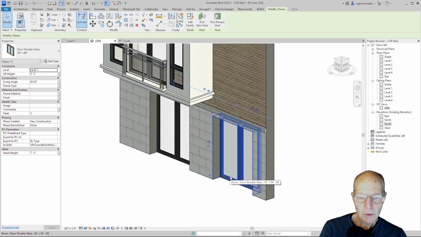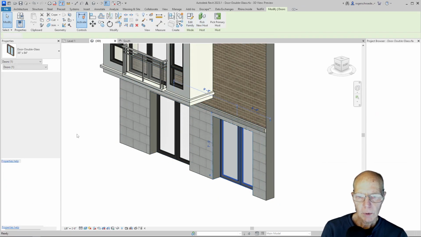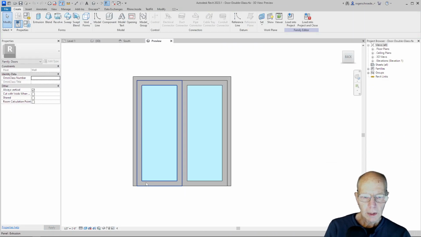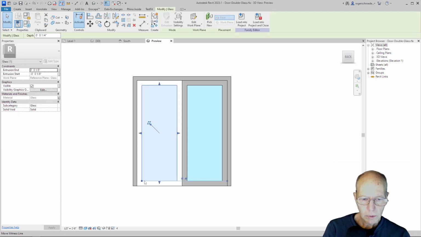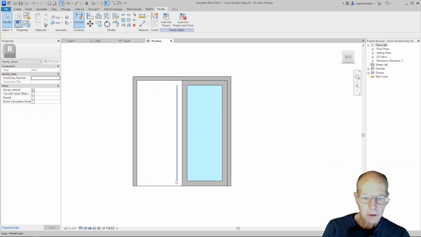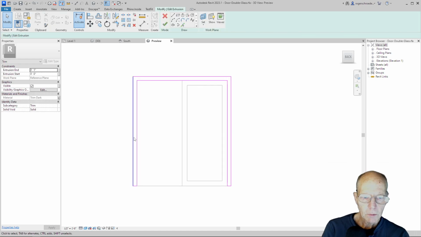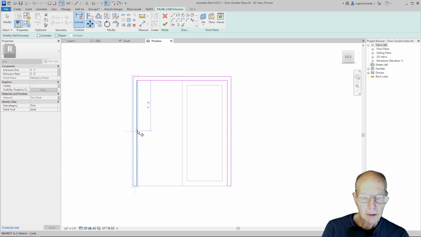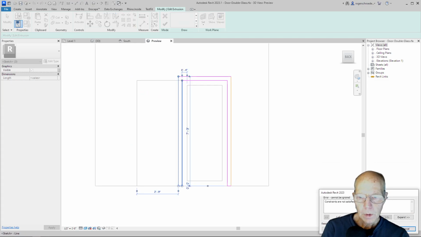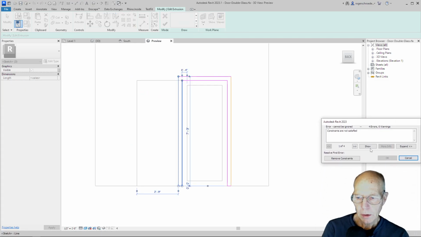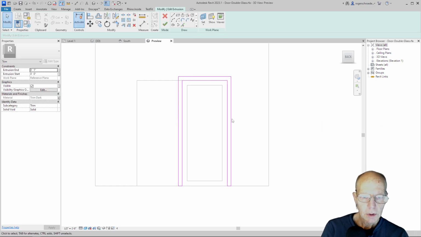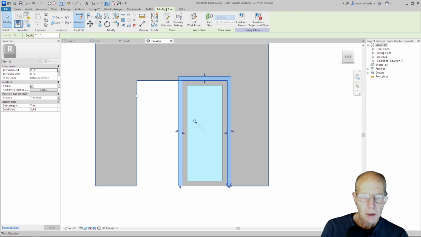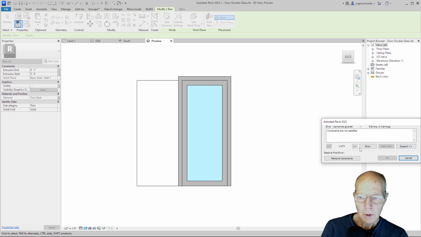So what I want to do is grab this one and go Edit Family. And we'll go ahead and delete the door, one of the doors, delete one of the glasses, delete the extra pieces of trim element. We'll double click into this, the jamb, and we'll move it over. So I'm going to grab both components of that and move it over until it touches. And we need to unconstrain it. Remove constraints and click done. And then we need to fix the opening. So I'll just slide this over. Whoops. Remove constraints.